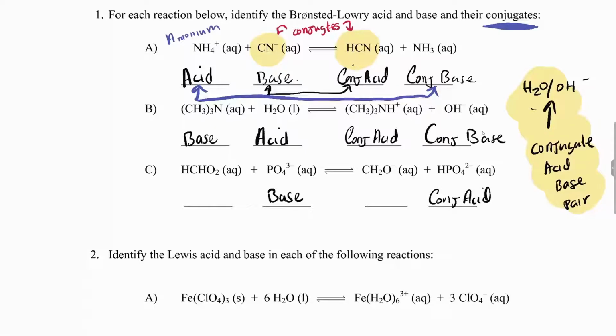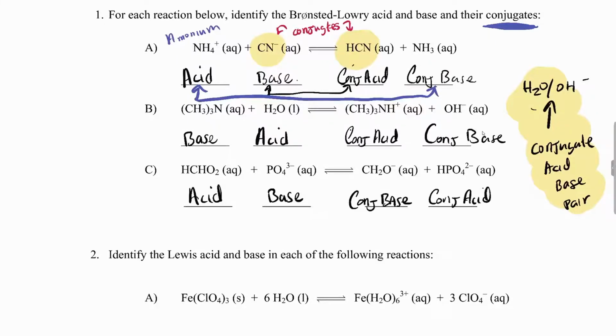Alrighty. And finally, we have HCHO2. There's one proton source over here at the beginning, and we've now lost that source. So then it is acting as a proton donor. So this would be a donor, which makes it an acid. And on the right, if you were to do the reverse reaction, it would be picking up a proton, which would make that a conjugate base.